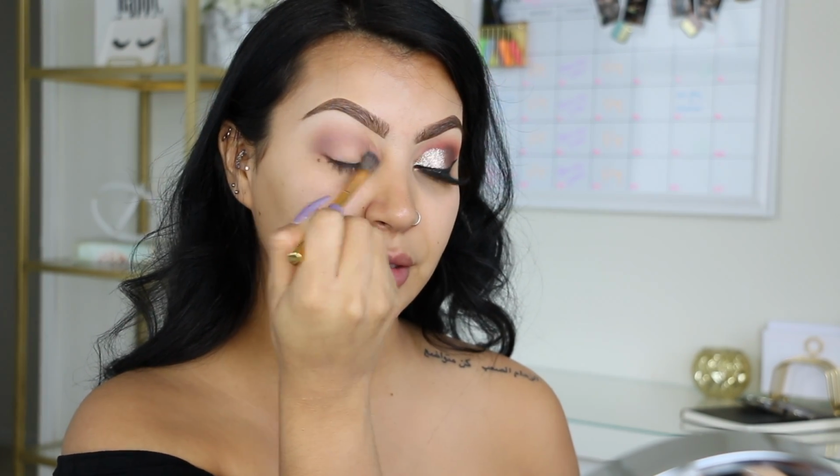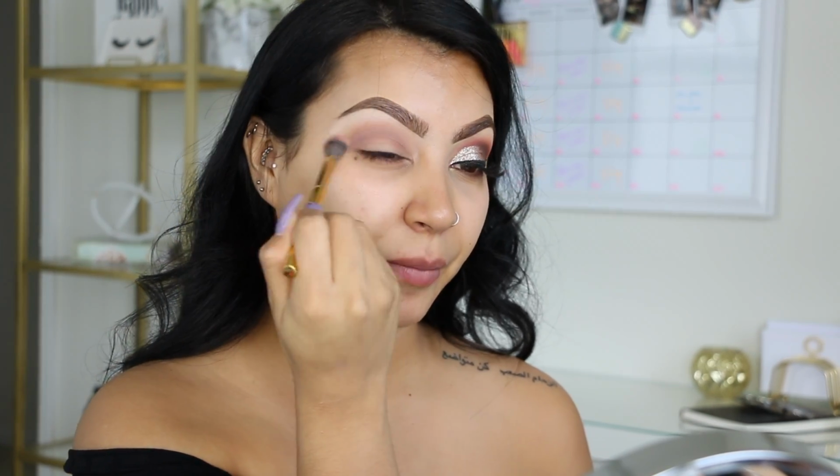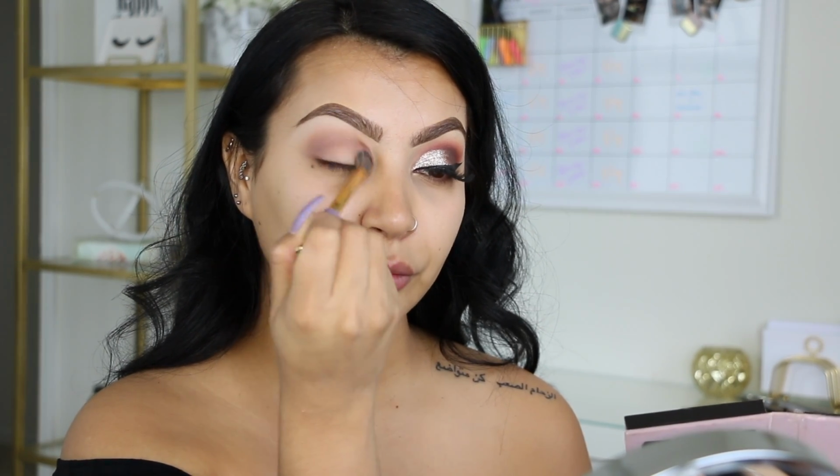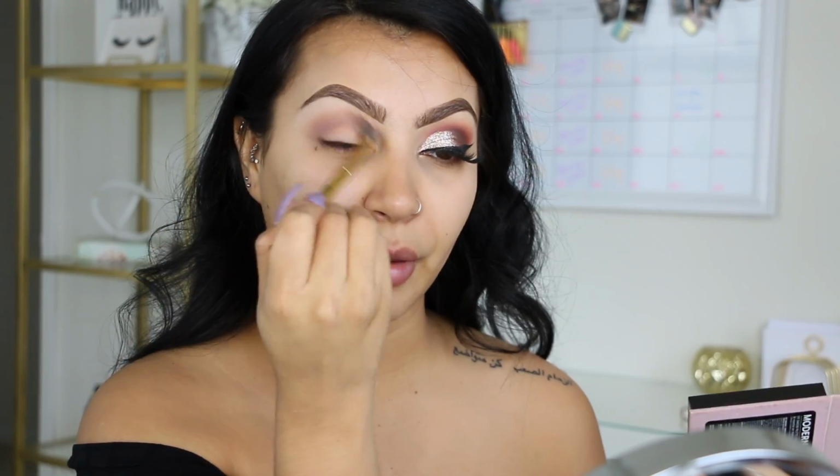A look like this, I would probably use myself if I could go to prom all over again. I probably would wear black just because I'm always in black. But this would be a look that you could wear if you're wearing white, something simple. If you're wearing something crazy for a dress, I would not recommend doing such a crazy eye. But personally, if I was to be doing something really long, black, and elegant, I would do something more dramatic on my face.